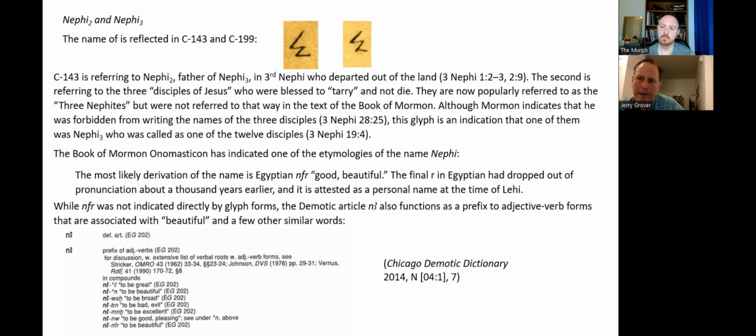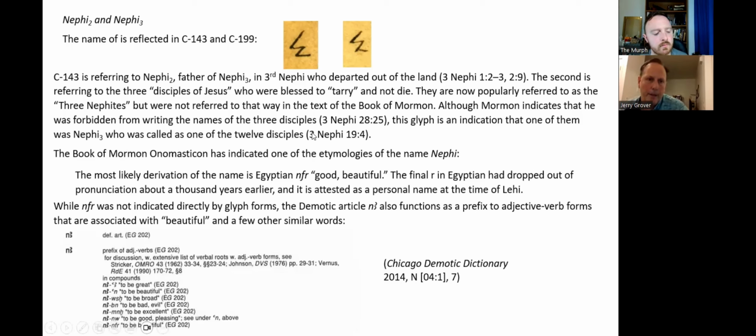It'd be like my name, Jerry, right? You can spell it Jery or Geri. So you actually have a name, but in order to designate those, the only way that would make sense is that on the plates there was a glyph form that was different, telling you that's a different book of Nephi. Does that make sense what I'm saying?